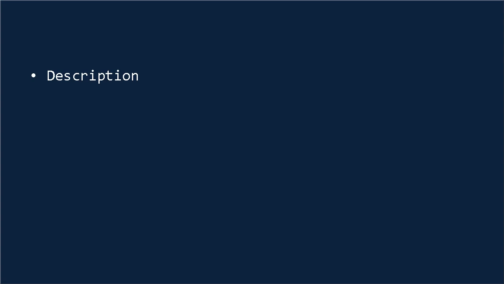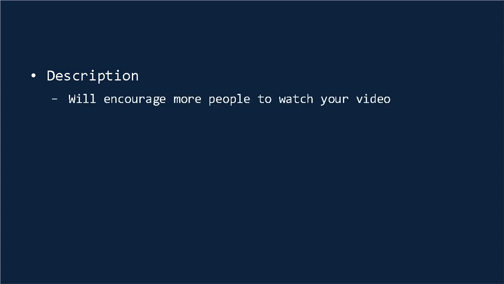When you upload a video to YouTube, you'll have the option to add a description where you'll write what your video is about. This is another opportunity to include your keywords, and while the precise weighting and algorithm is unknown, it's generally agreed that the more content you can provide here, the more likely your video will be to show up high on the lists, and that makes a lot of sense if you think about it. A good description will also encourage more people to watch your video.